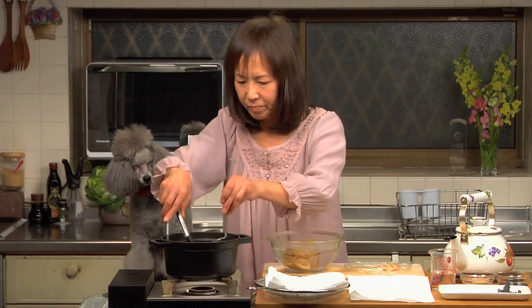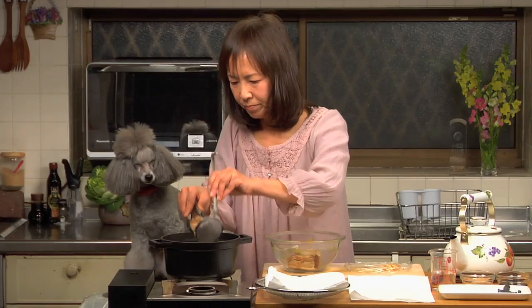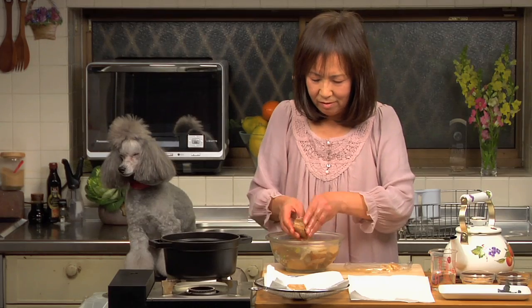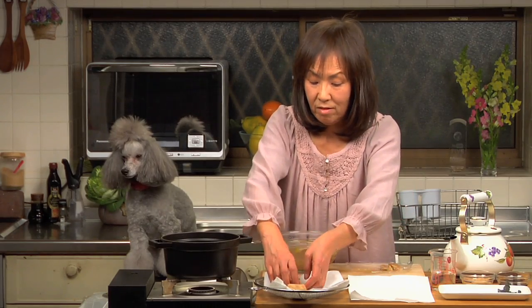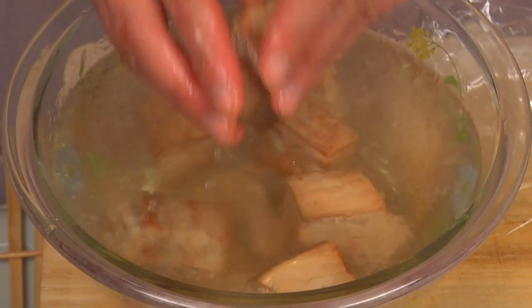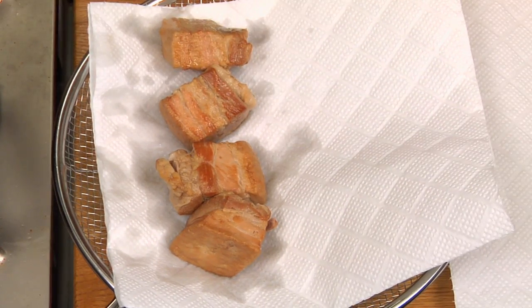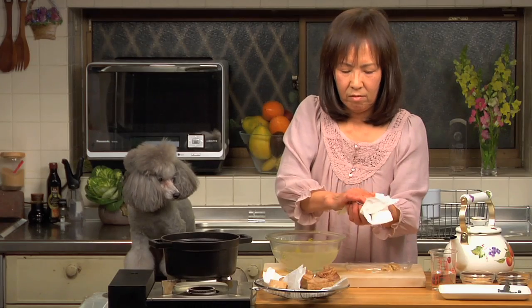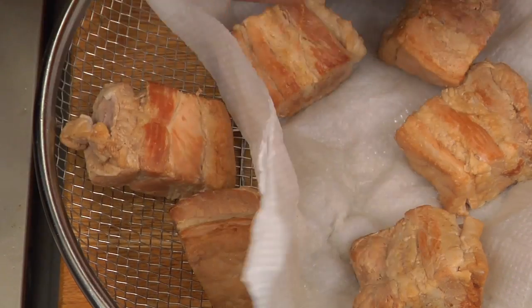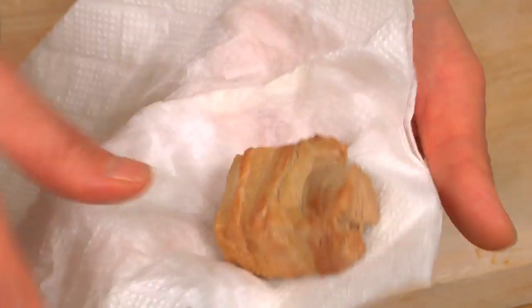Put the pork cubes in a bowl of lukewarm water. Gently rinse the pork and place on the mesh strainer covered with a paper towel. Wrap the pork with a paper towel and remove the excess fat and moisture thoroughly.